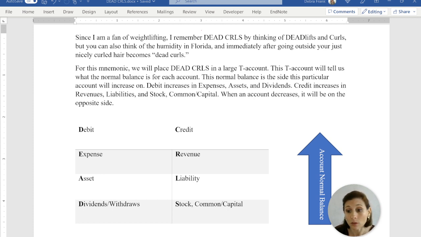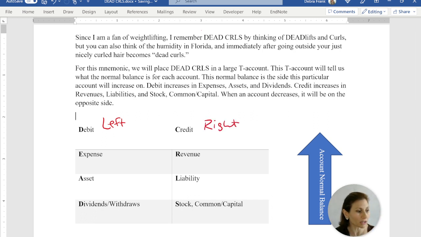In accounting, the word debit, all it means is left side. And credit, all it means in accounting is right side. Don't try to come up with any other fancy meanings for those words. That's what they mean in the language of accounting. And so, for you, as I'm already saying that, let's write that to remember. So we have debit here, and that's left side. And then we have credit, that's right side.